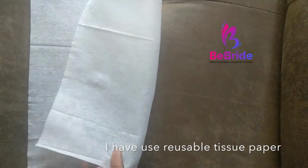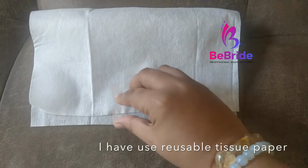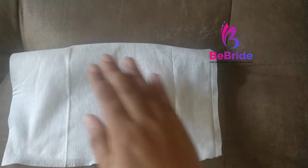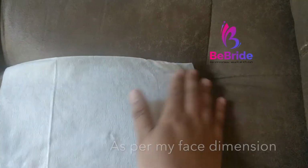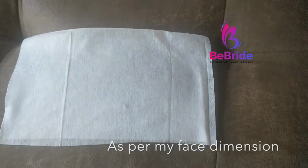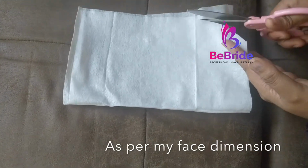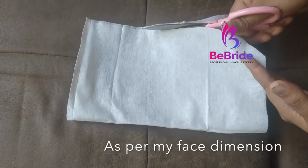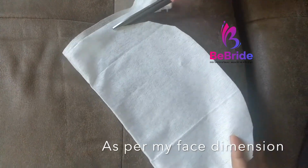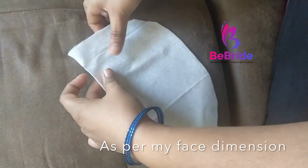Now the next important ingredient is to make the face mask sheet. I have used a reusable tissue paper here. You can use a wet tissue paper. You also get a ready-made face mask sheet which doesn't have any kind of flavor in it. So as per the dimension of my face, I have cut the reusable tissue paper in an oval shape, and I have also left some space for my eyes, nose and mouth area.